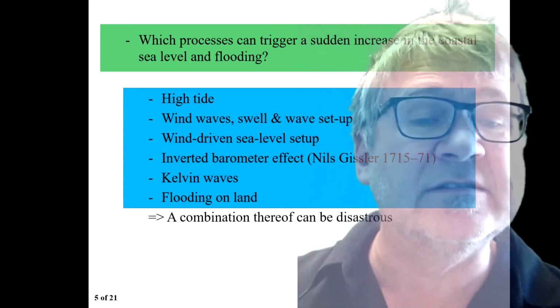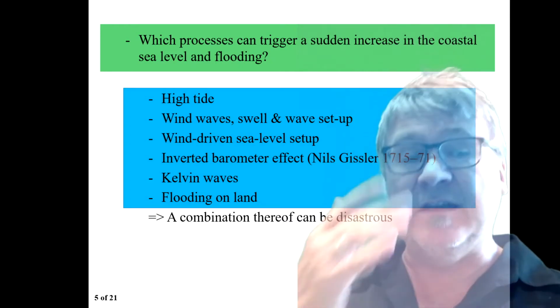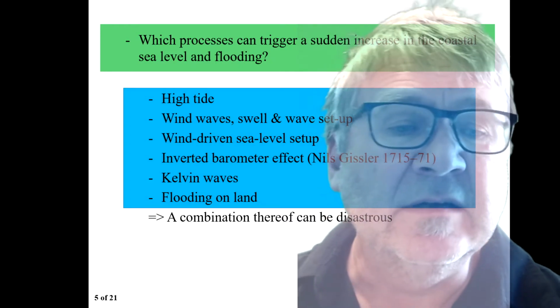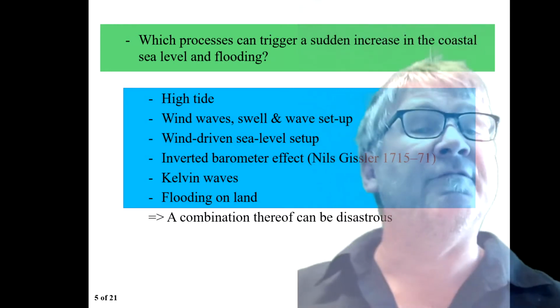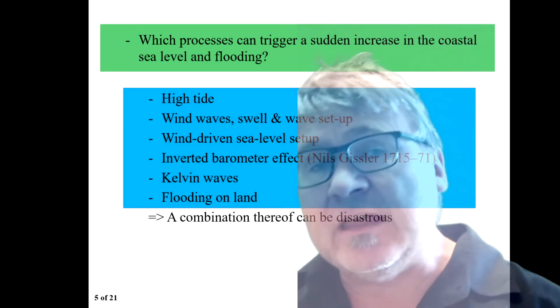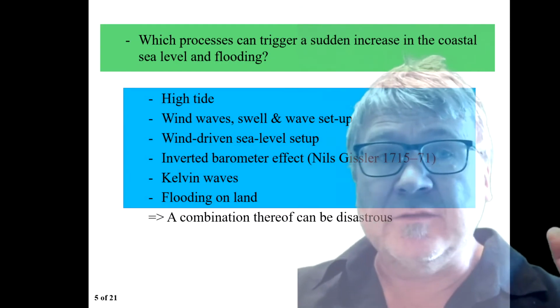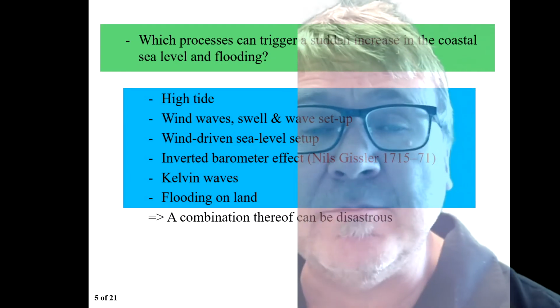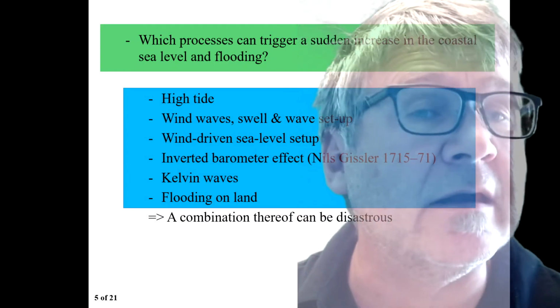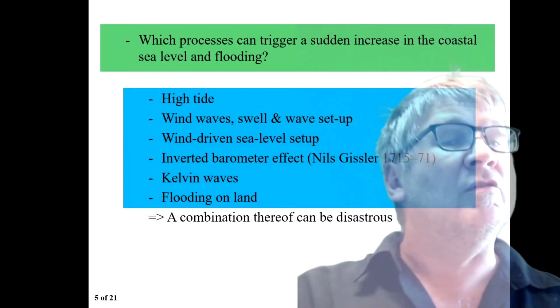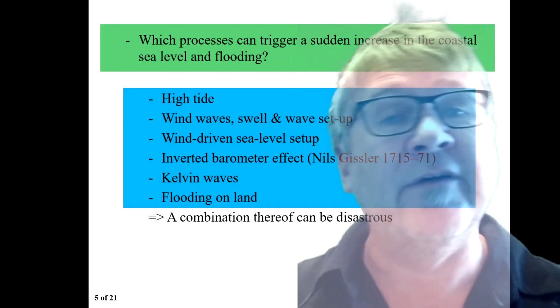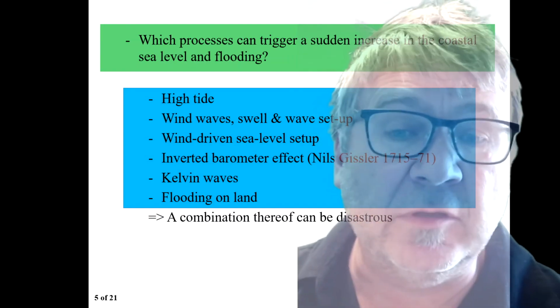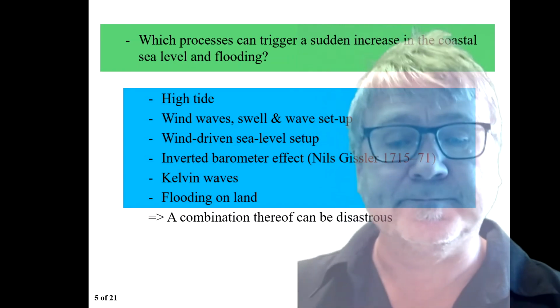That goes back to Niels Gisler from 1715 to 1771, and Kelvin waves. Kelvin waves are a fascinating feature because you can have waves which actually travel along the coast. They can be remotely created and travel along the coast, and they can lead to flooding if you have a high tide. I'll show you an example.